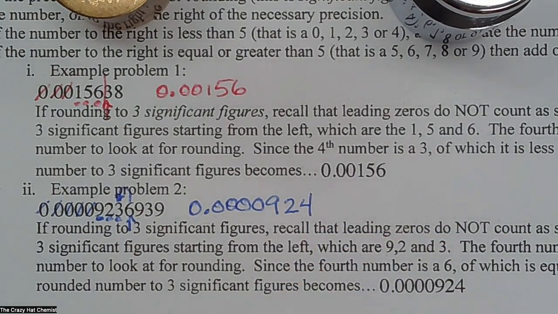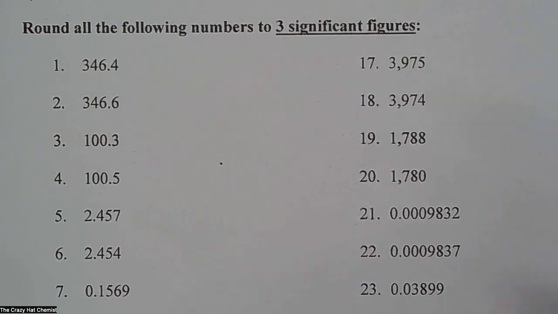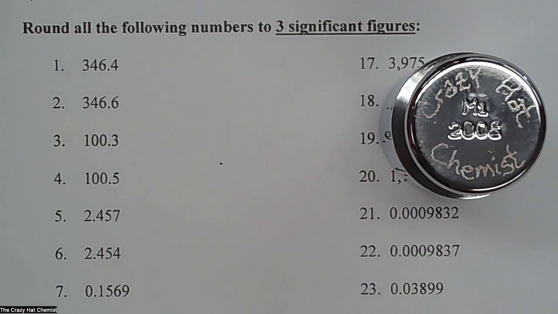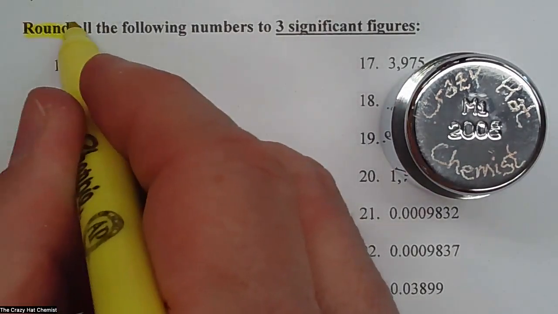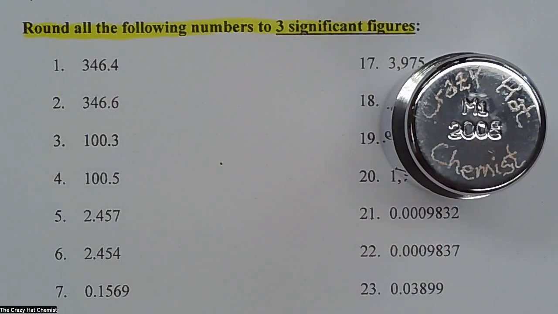All right, fantastic. Those are my 2 examples here, and now we have 48 problems to go through. That might seem like a lot, but we are going to nail this down in no time at all. So here we go. We're going to cruise on over here, and we are going to start right here up at the top. Okay, remember, the rule of this game is to round all of the following to 3 significant figures. So it's really important that you understand we are rounding to 3 significant figures here, folks, not any other number.